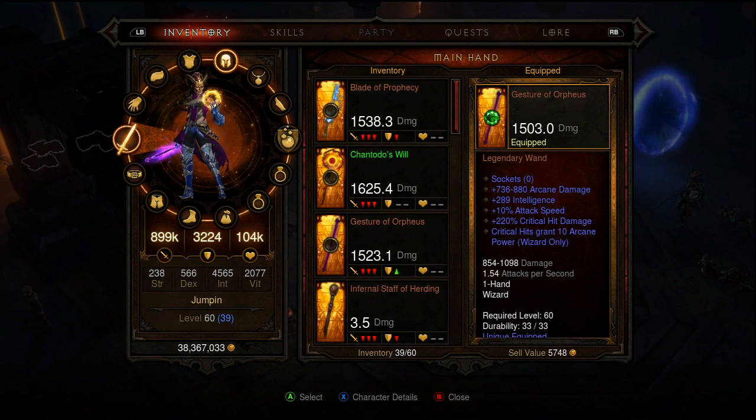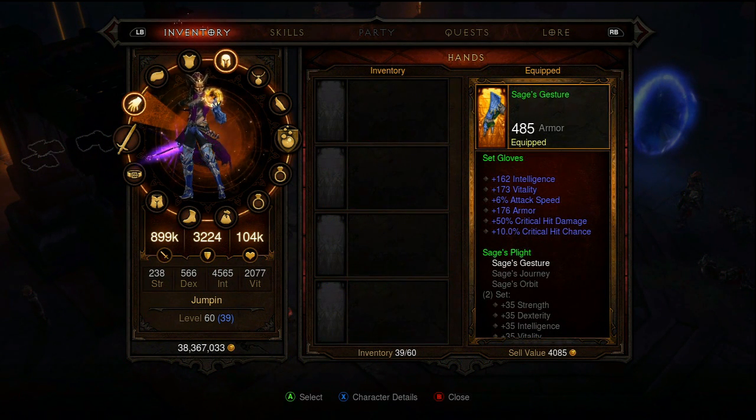And trust me, you can easily maintain your arcane as long as you're not using Meteor. Now for my gloves, I'm using the Sage's Gestures. These things are great. If you can find the recipe, or meet someone who can give you the recipe or dupe it to you, I have absolutely no problem with people duping recipes. Those recipes are so hard to get. But if you can get them, you can make them and make them until you get yourself a good set.